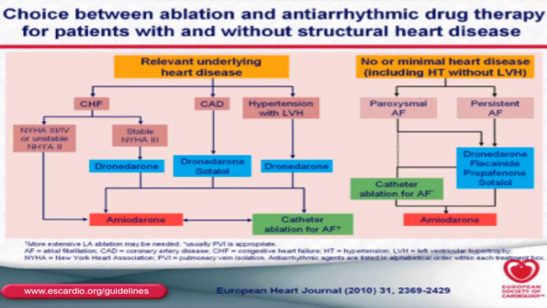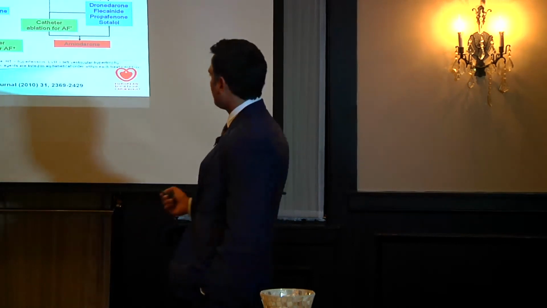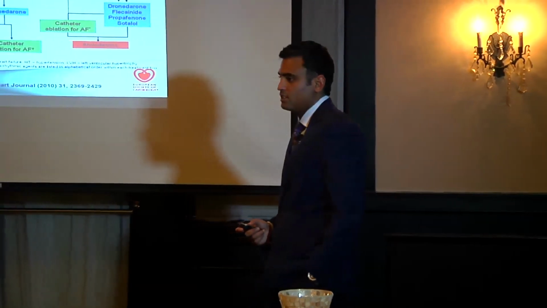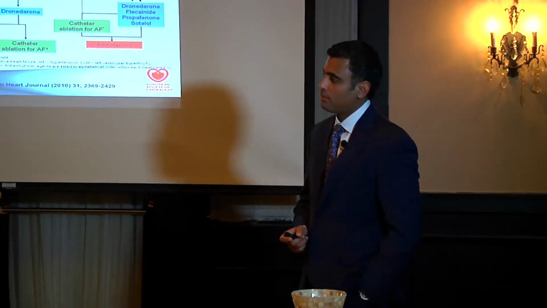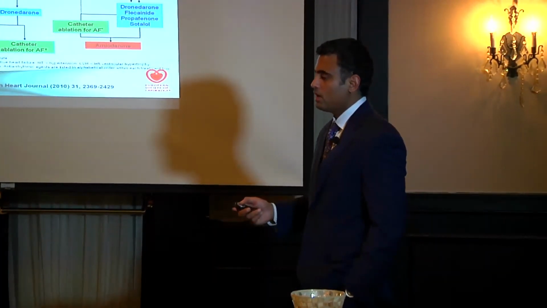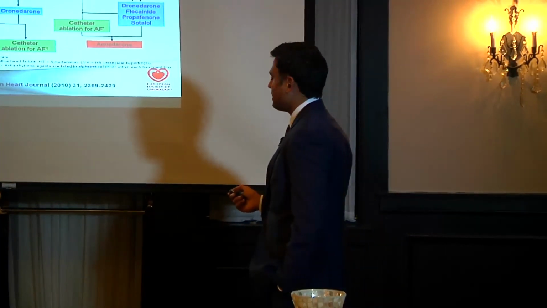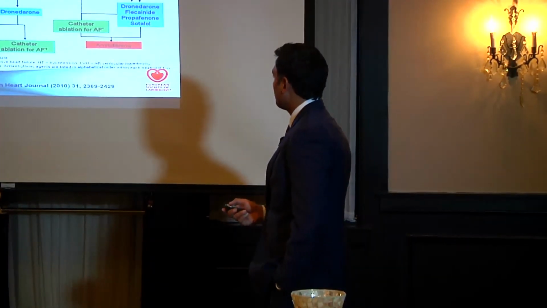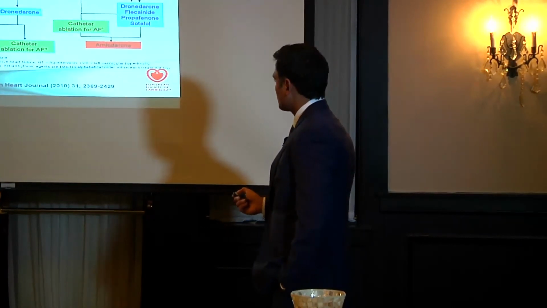When you look at patients without heart disease with paroxysmal atrial fibrillation, there's a pretty good level of evidence that catheter ablation can be first-line therapy. There's a trial that looked at this, and they found that as far as side effects and adverse events are concerned, catheter ablation has significantly fewer side effects at 1 year than medical therapy. It was around 16 or 17% for medical therapy and about 6% for catheter ablation. So it was statistically significantly better than medical therapy, and that was generally in the paroxysmal AFib arm because they have generally the best results, and we'll get to that.